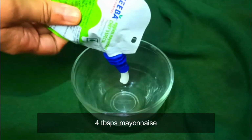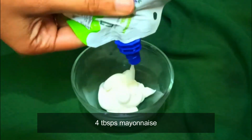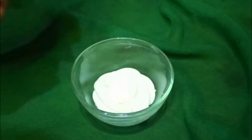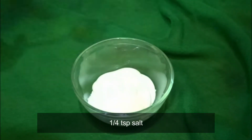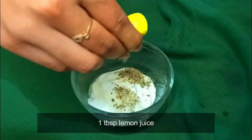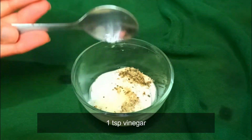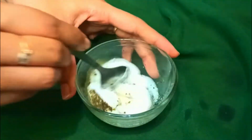Let's make the dressing for the salad. Add around 4 tablespoons of mayonnaise into a bowl. Half teaspoon sugar, 1/4 teaspoon salt, 1/4 teaspoon pepper powder, 1 tablespoon of lemon juice, and finally add in a teaspoon of vinegar. If you have apple cider vinegar, then use that.